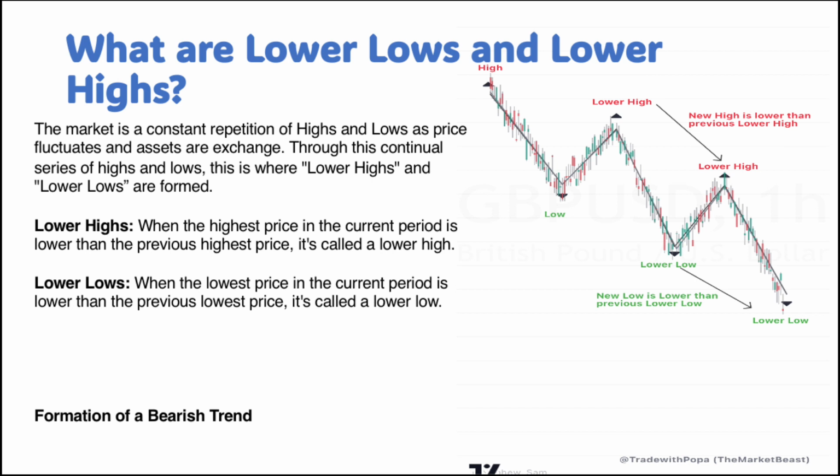You see where the market is making a high, a low, a lower high, a lower low, a lower high, a lower low, as you can see in the image to my right. This is the formation for a bearish order flow. It's a bearish trend. Favor more sells in this kind of market structure.